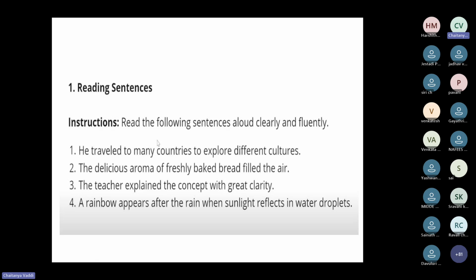For each sentence, you will have at least 10 seconds. So don't be in a rush to finish the sentence. Here I've just given 4, but as I said previously, you will almost see 20 to 22 sentences. You just have to read. This is the easiest among all the 4 because you just need to see and read.